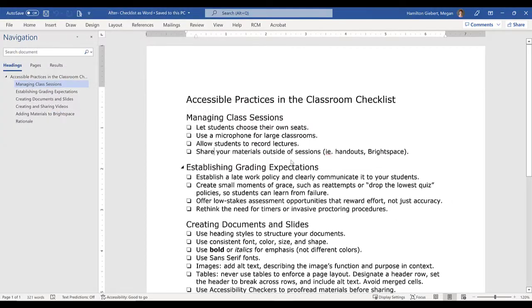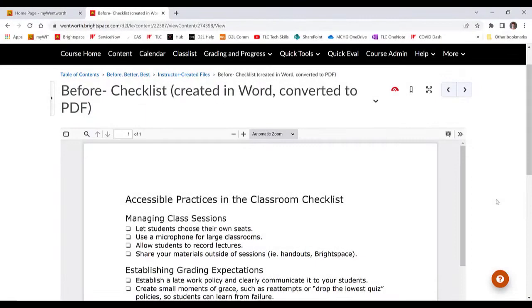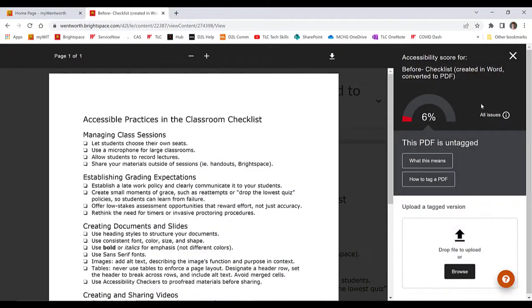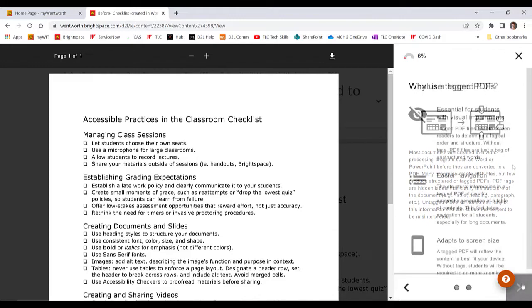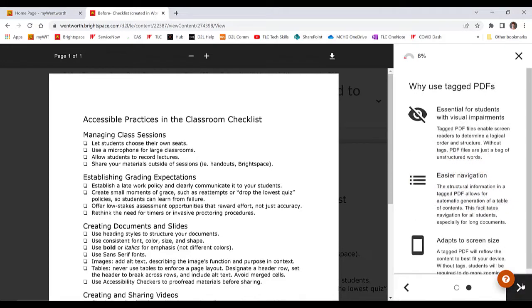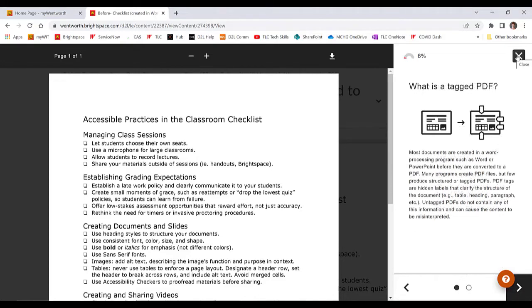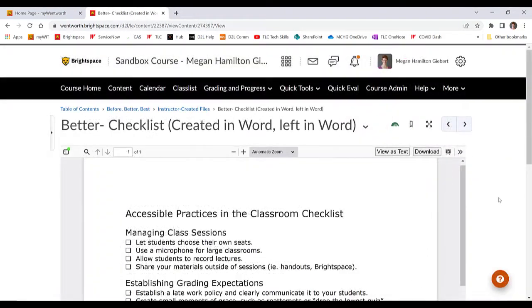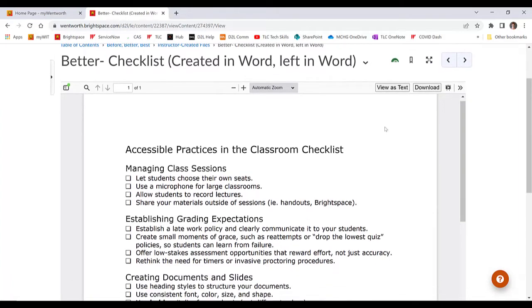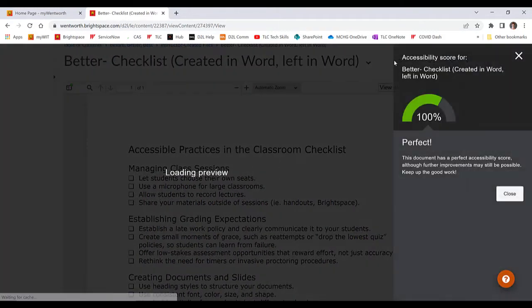Office products such as Microsoft Word are getting better at making the conversion process seamless, but issues can still occur. Here, the document has lost its tags during the conversion. Tags are labels applied to text within a PDF that interpret that text's context. And untagged PDFs create a huge access barrier to students who rely on tags to read PDFs. Ally provides coaching for adding tags to PDFs, and the first step is to make the changes to the original file. Going forward, you may decide just to leave the document in its original format, rather than converting.